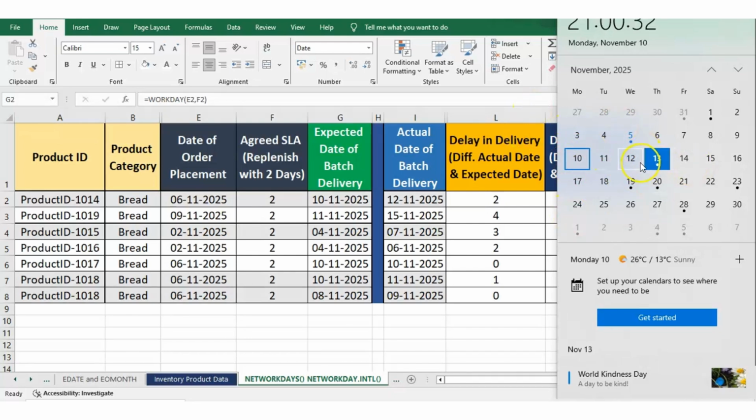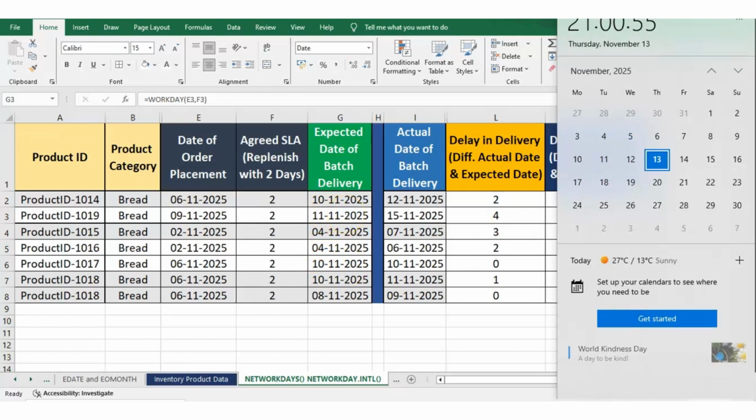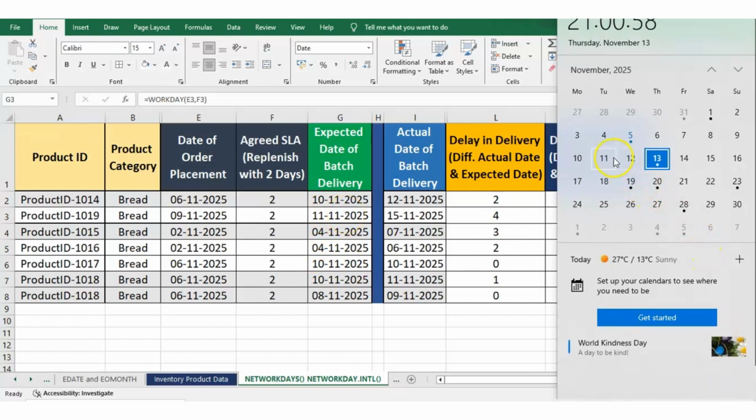If we subtract 1 from it to accommodate the start date, we will get the correct answer, that is 2 days, 2 work days.